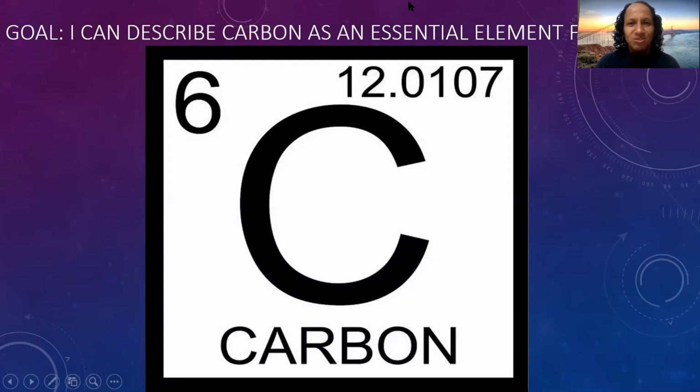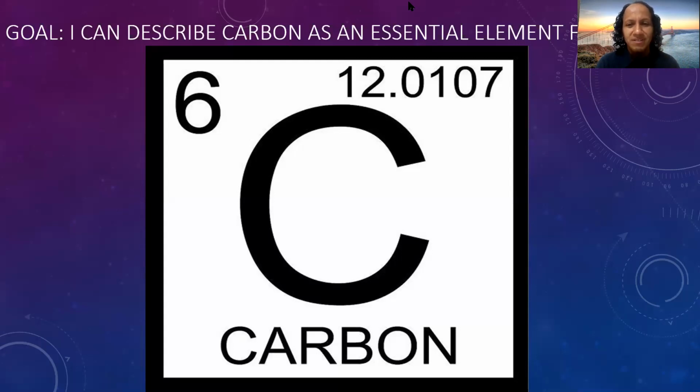I wanted you to pay attention to what you're observing in the video at this moment, which is the goal for today. I can describe carbon as an essential element for life. If you think about how carbon is a part of our life, as we studied before in the parts of the atmosphere, carbon is really important. One of the most important compounds, when mixed with oxygen, creates carbon dioxide, which is one of the most important gases around the world.